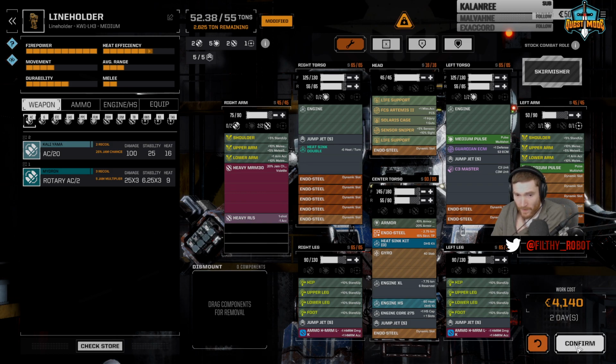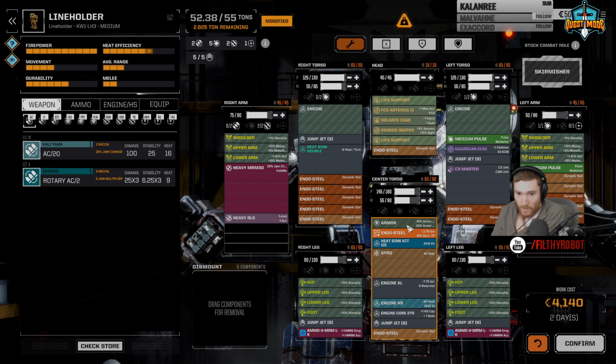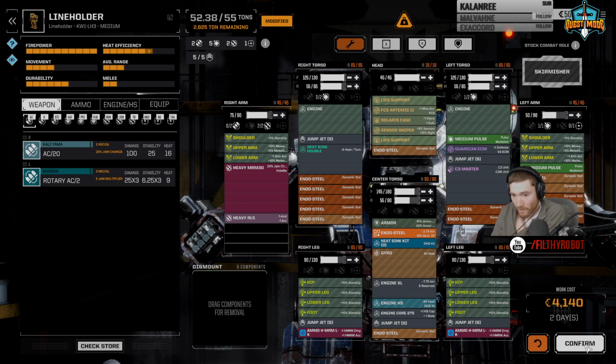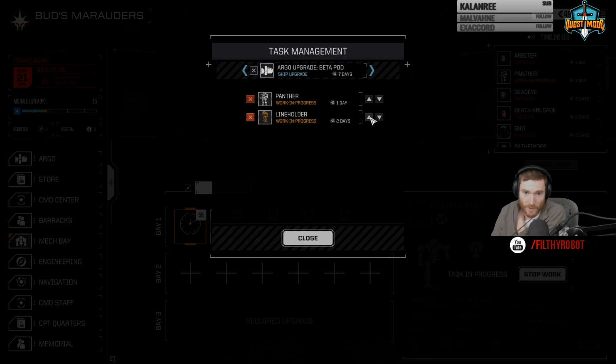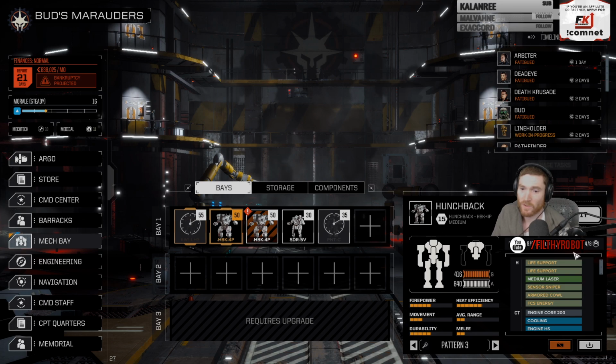That's fine. Is that primitive armor? No, this is endo steel armor. Why is what minus 10? This cost. Okay. Done. Alright, manage tasks. This is fine. We'd like one more day of modifications, which is just in the Hunchback. And the Hunchback just wants the accuracy boost.